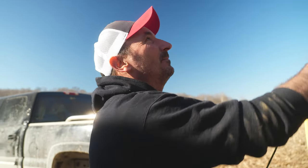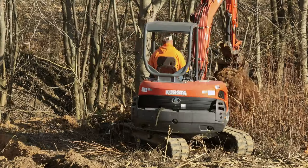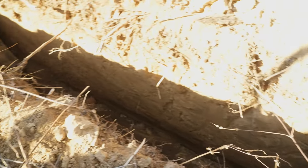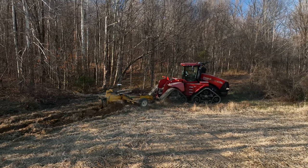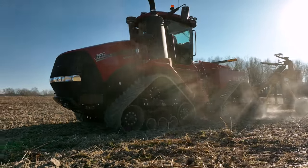We're doing my favorite job on the whole farm — laying tile. We're going to put three six-inch main outlets because we're going to put a dry dam in up there, with a couple of laterals going into it. Of all the jobs you do on the farm in our area, this is the only thing year in and year out that we know we'll get an ROI guaranteed. Since we don't like changing the plow boots all the time, we'll just leave our six-inch on and lay the four-inch tile. We've never really had a problem kinking the tile laying four-inch laterals with a six-inch boot. Two guys can lay quite a bit of tile, especially if you've got a big enough horse on the front where you don't have to hook another tractor.